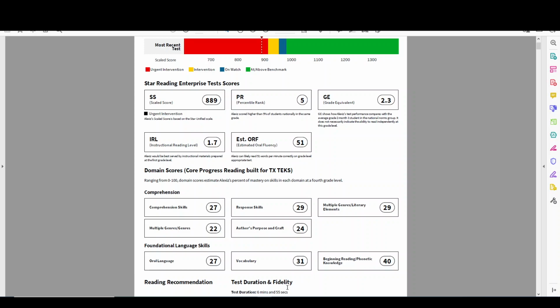Now this student was getting 80s and 90s down here, their word fluency was 120, and their PR ranking is at 98, 99. Well, maybe you don't look at this too much, but when it's a very short amount of time, and then they score the way they score, there's something there.